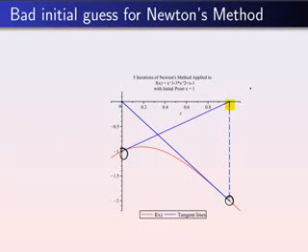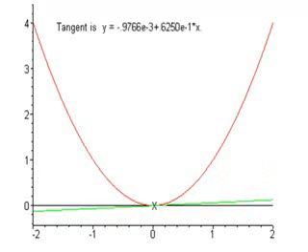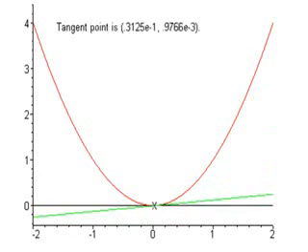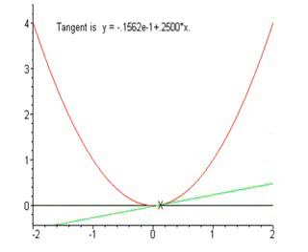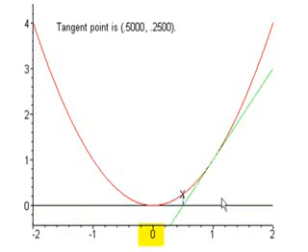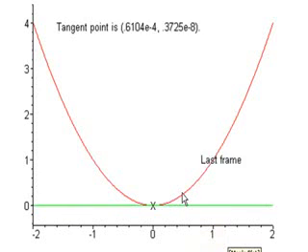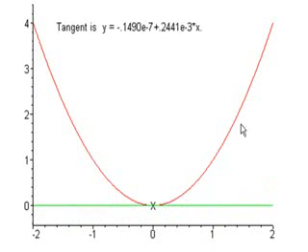If you want to see more of how these tangent lines are animated, that's going to happen next. In this animated graph, it will show you how the tangent line moves closer and closer to the real zero. For this function, f(x) = x squared, we know that the real zero is at x = 0. We start with the initial guess x = 1. You will notice that the green line represents the movement of your tangent line through the iterates. It starts from x = 1 and moves closer and closer until we get to the real zero, x = 0.